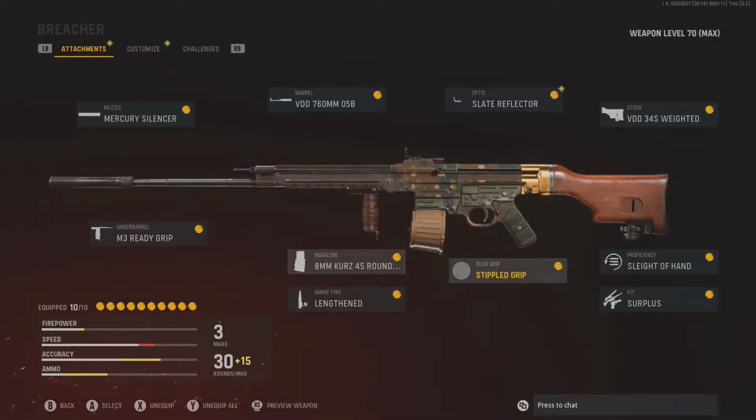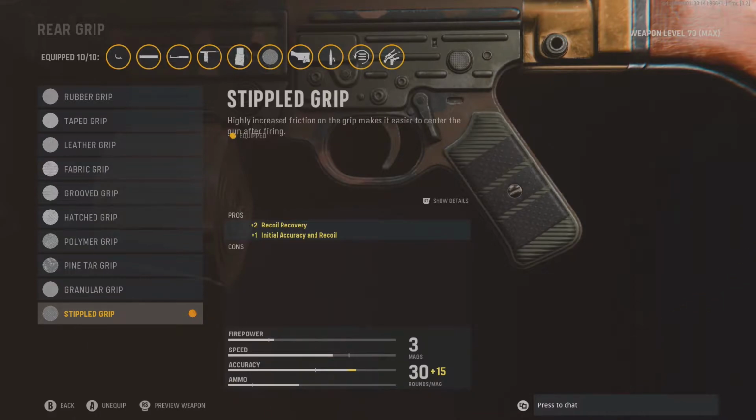So, stippled grip. Now, we have a lot of grips, and I'm not going to go through all of them, but the one I'm using is the plus recoil recovery and the +1 initial accuracy. That first shot recoil, this pretty much takes it down a lot, because a lot of times with these guns, the first shot recoil is rough and then it evens out as you continue to fire. But by that time, if you're a silent player, you only need about 4, 5, 6 shots. So you're not putting the entire clip into somebody.